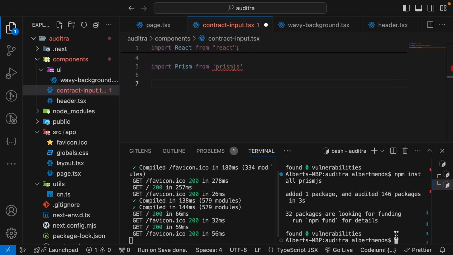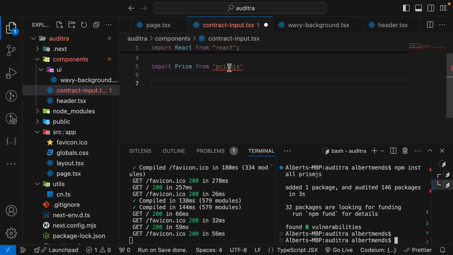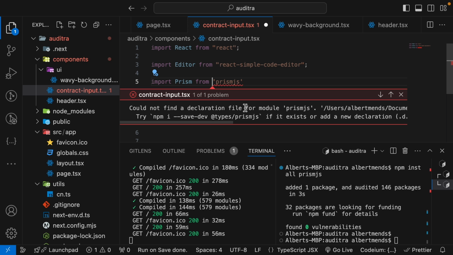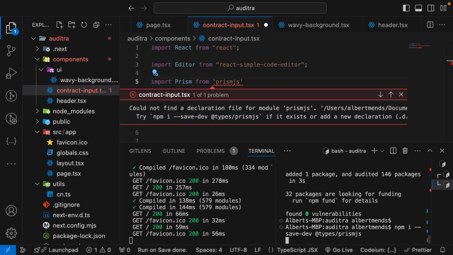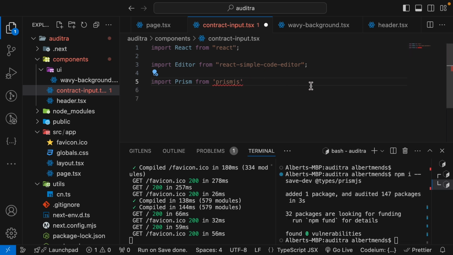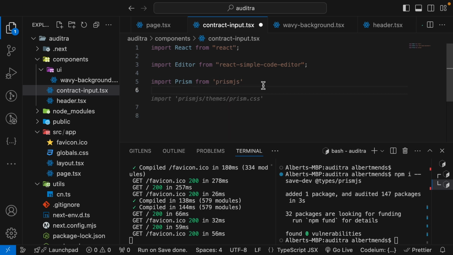So copy everything, paste it over here. So once we paste it, it's going to get the types installed for us. Alright, so the red wavy line is gone because we have installed the types. We are also going to import these two Prism components. The first one being the Prism Solidity and the second one being the Prism JSX.